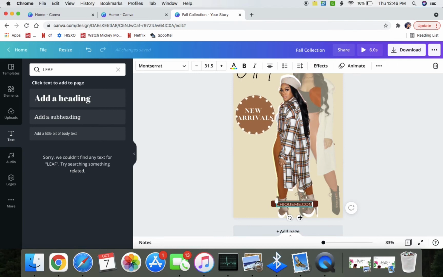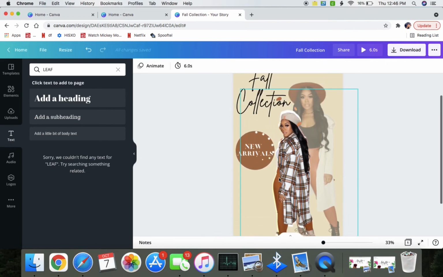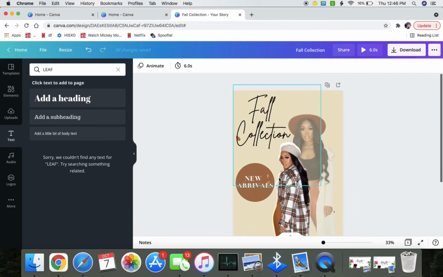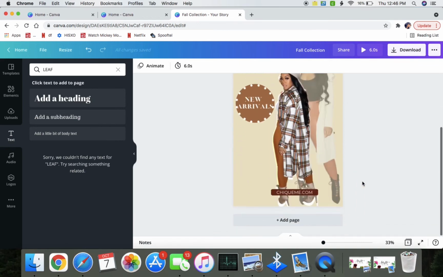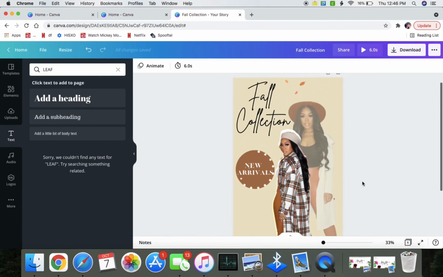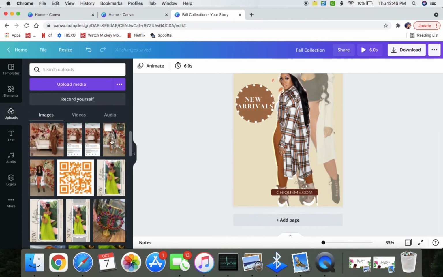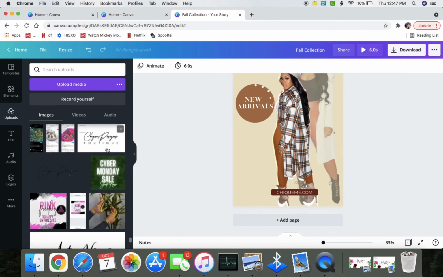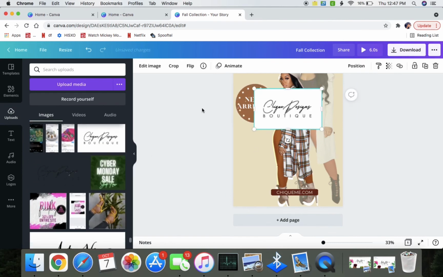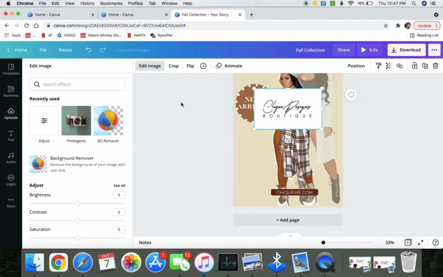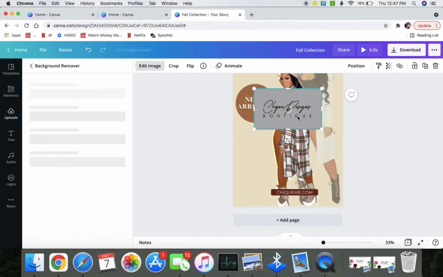So another thing that you can also do is add your logo to the image. I know a lot of companies do that. So whenever someone comes across your ad or they see something that you sell, that your logo is on there, this also builds trust and that they know that they're purchasing from the proper company. Because a lot of Instagrammers are starting to make fake Instagram pages of boutiques. But once you add your logo on it, they'll be for sure that this is the right company.